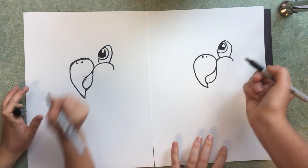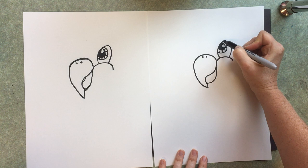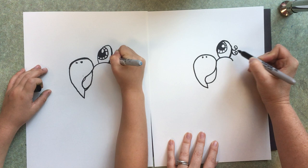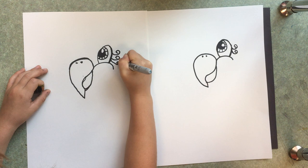Can we draw the lines on it? Sure, if you want some lines in the iris, you can draw some lines in the iris. That's the part we'll color later, okay? Now, I'm just gonna make it a little more round because my eye is a little curved. Okay, now over here, you can darken the side and add some eyelashes if you want it to be a girl. So you can make some curly eyelashes. Now Shrimp is a boy, but if you want to make a girl, you can. I'm making Shrimp into a girl, and I'm going to change the name to Rosie.